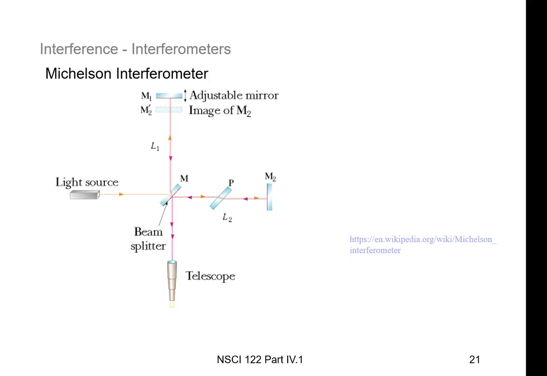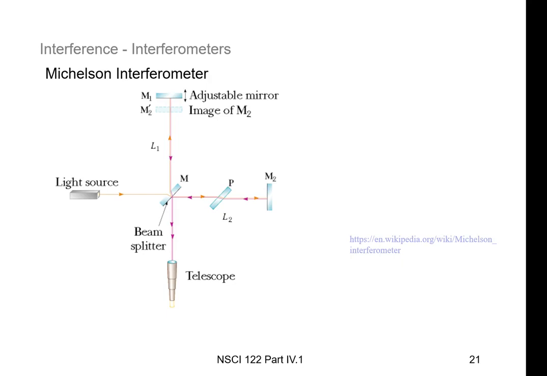Okay, so now there are different types of interferometers depending on the geometry. We're going to look at one called a Michelson interferometer, which is used in some devices. For instance, in our optics lab, we have a wave meter. It's called a wave meter, and it's used to measure the wavelength of a laser. And it uses a Michelson interferometer to do that.